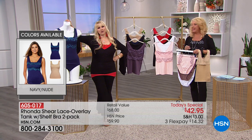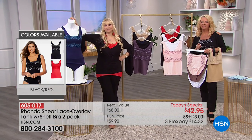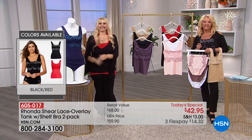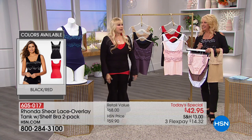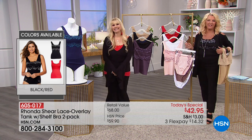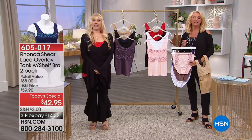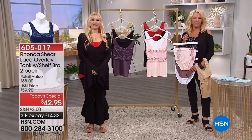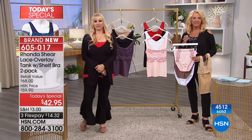Anna got the violet with black — such a pretty combo. She says it's wonderful to see the girls on TV and that she loves the products, finding them very high quality and very long lasting — you get bang for the buck with beautiful contour. Rhonda thanks her and says callers often say things about her line that she should be saying herself.